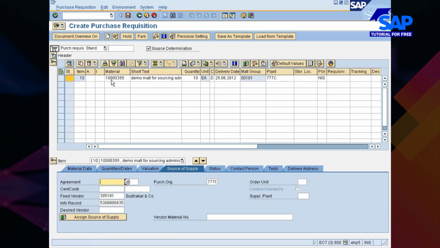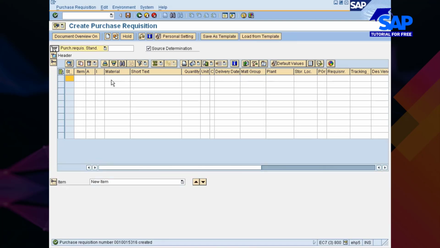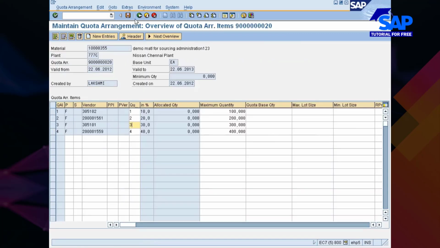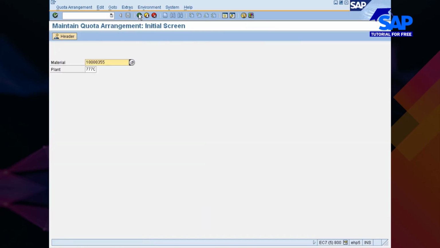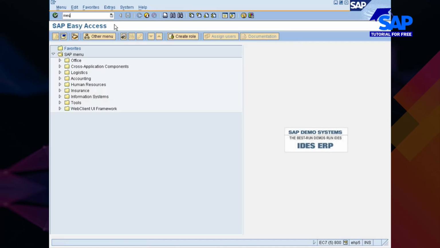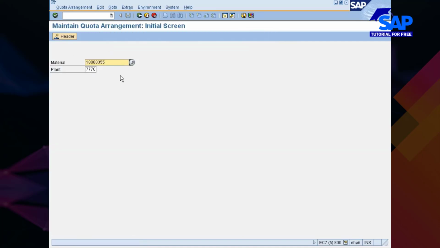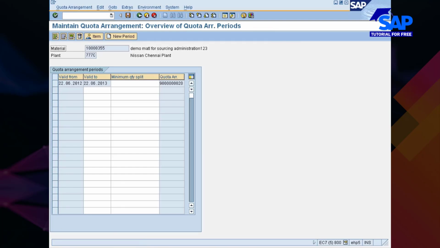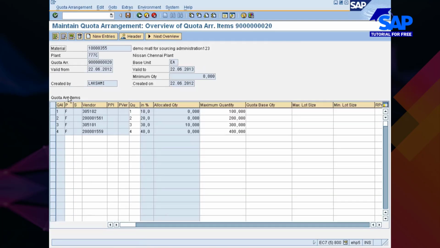Okay, so let it get, it's still without, so let me save it. Okay, I'll just go back once again, MEQ1. Now you see here, for this user, allocation quantity has become 10.